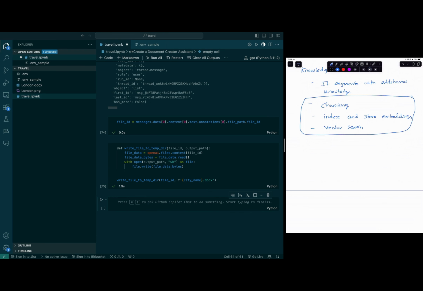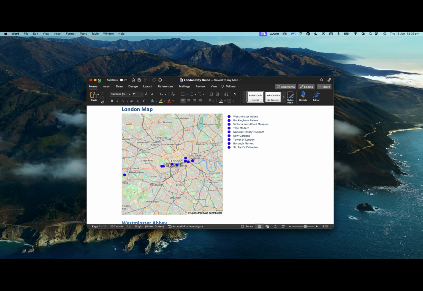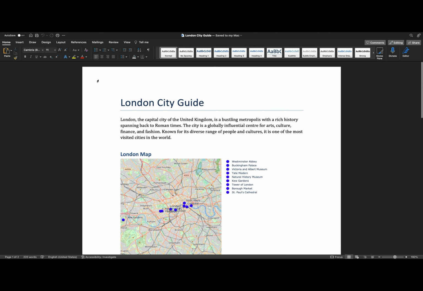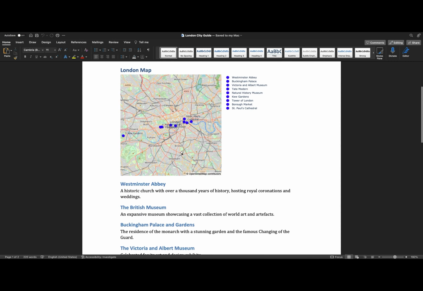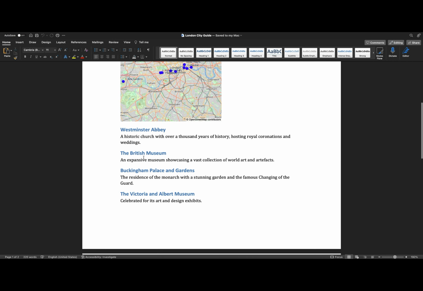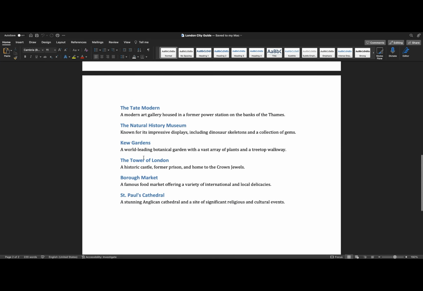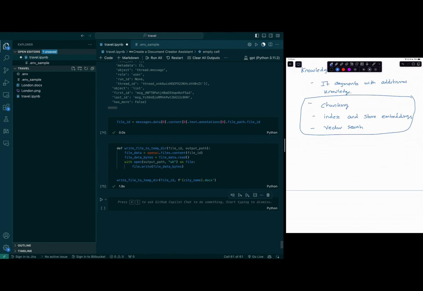So you can see the document. London City Guide, it has explained about it, and you can see the map. Then it talks about each place. Currently, this is simple. We can also ask it to write more about it, include weather information, those kinds of details. You can also do that.